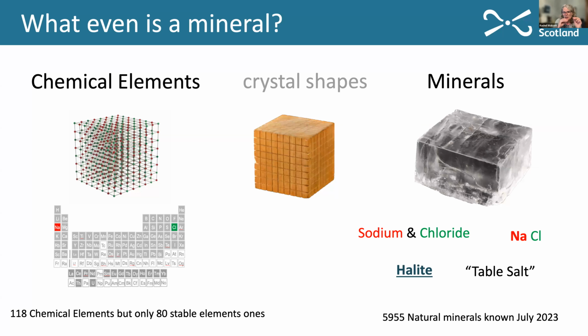So you can imagine you get different configurations of those put together, and we have to date nearly 6,000 minerals known. There's about 150 just added to the list every few months. And we predict that there's probably only about 9,000 different minerals on Earth. So there we are, chemical elements and minerals.